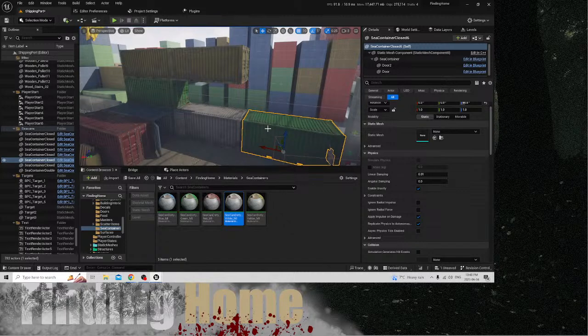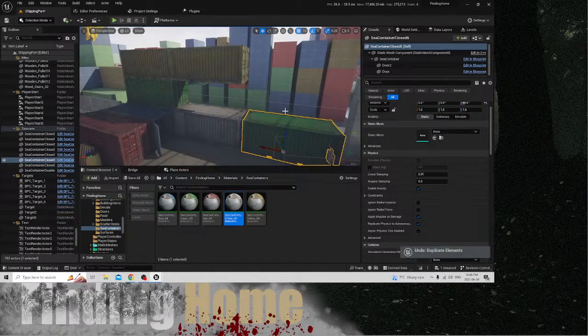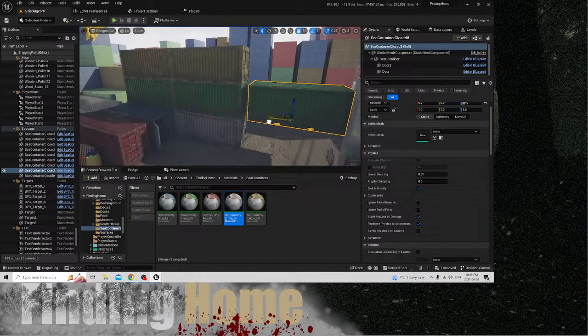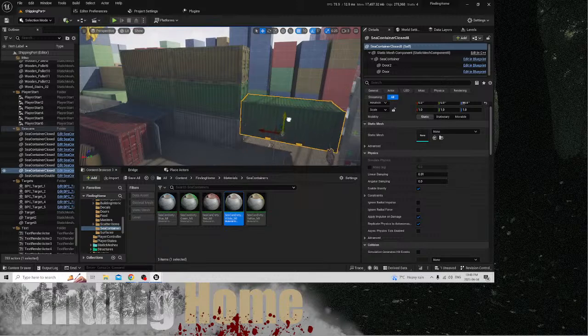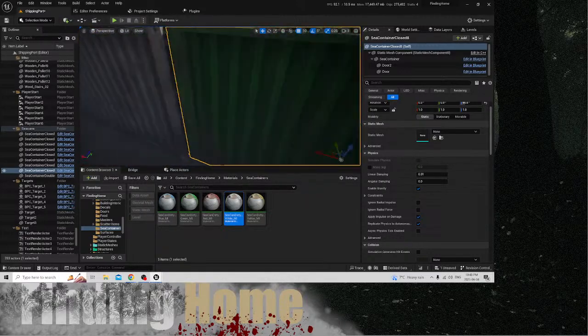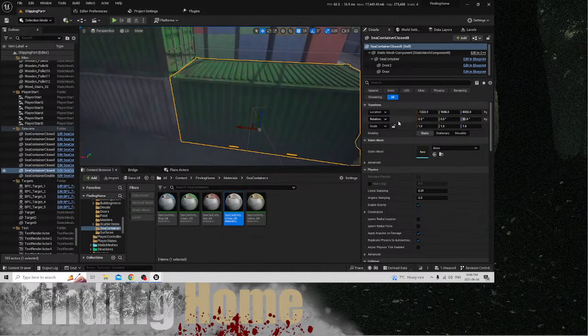We're gonna have to actually duplicate this one more time. Duplicate this, and then I'll put the green here. Oh, I gotta move this over this way, so it's at 36, and this should be 4 now.